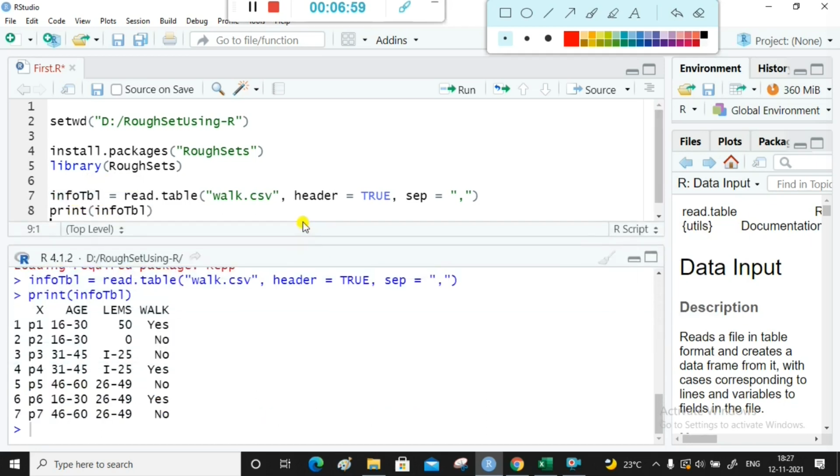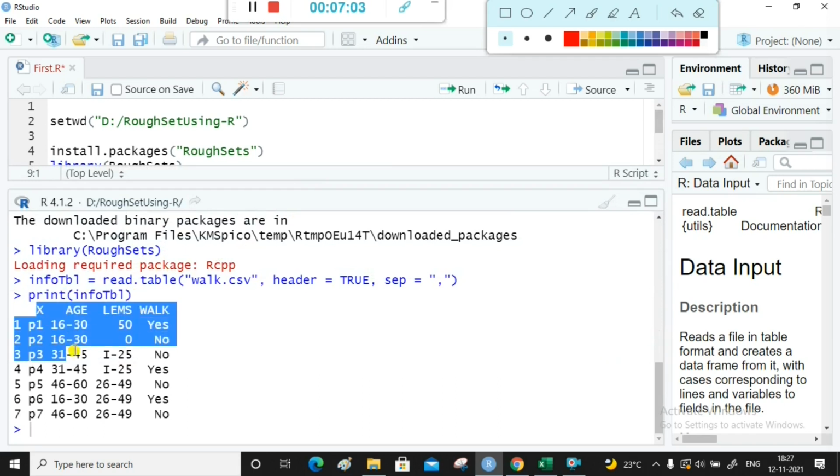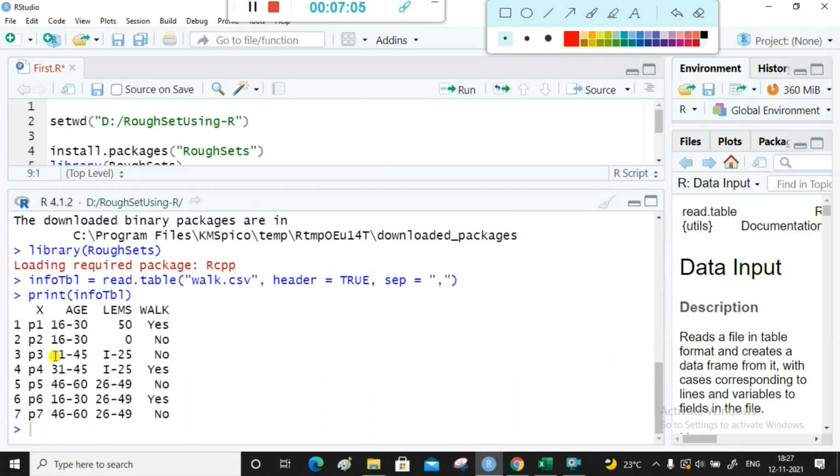So here you can see, after I executed this line, this is my table which I created. It has 7 rows and 4 columns, and I will consider this work, the 4th column, as my decision column, and column 1 and 2 as my conditional attributes.